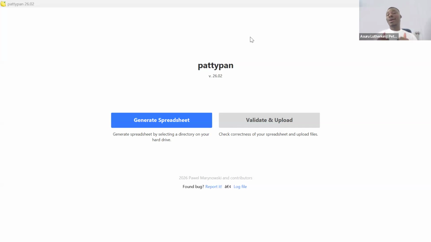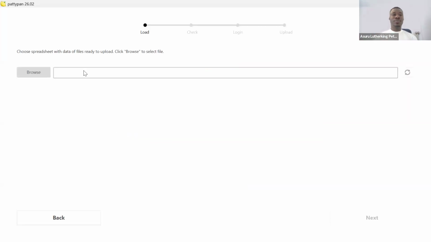But what I did was I already described them and gave them proper descriptions as their file names on the laptop and in the folders they were. And so PattyPan just did everything for me. I just added categories and uploaded. In less than 5 minutes, I had all those images on Wikimedia Commons. So I will validate and upload right now.